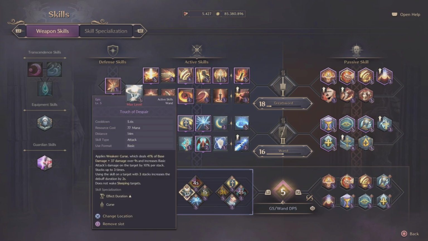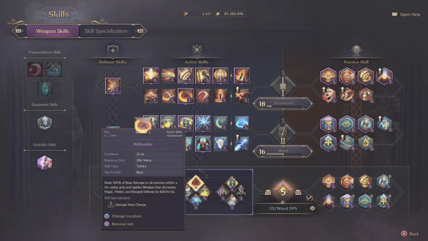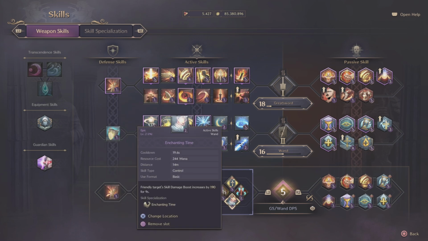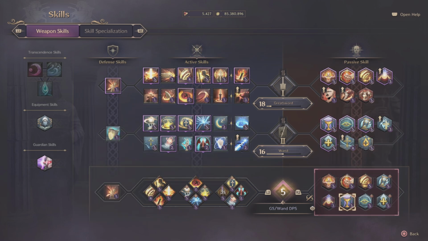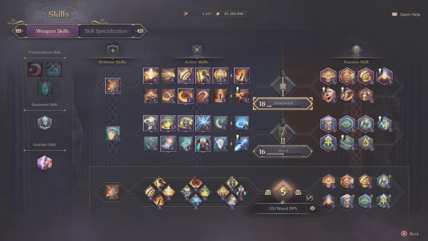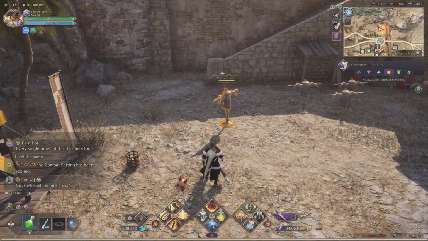The rotation doesn't change much. I always do double curse before explosion. Will breaker is a debuff, so you do more damage. You got your attack speed. Then you got enchanting time for skill damage boost and fighting spirit barrier for max damage. And that's pretty much it. I think the passives don't change a lot, but I do throw in Victor's Morale because it gives me a little bit better mana regen. And then that's pretty much it.